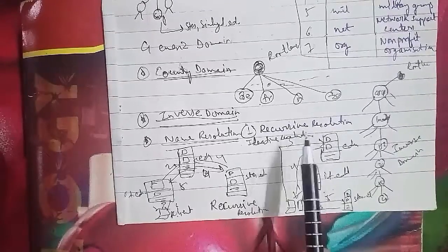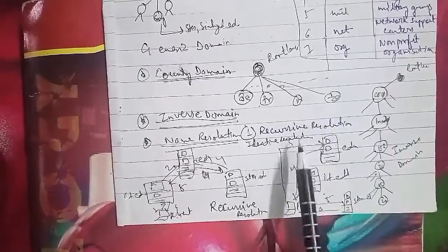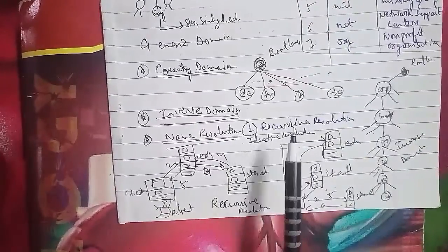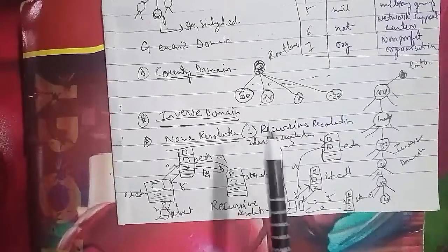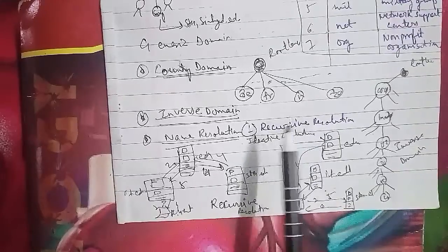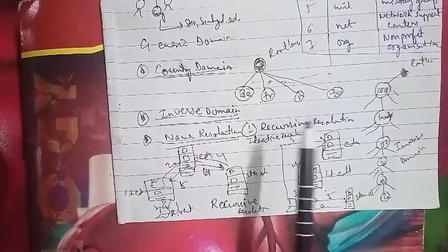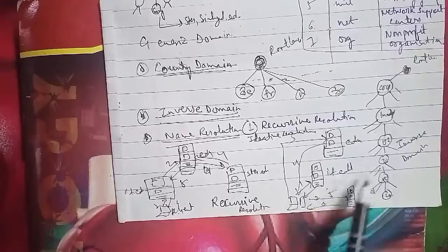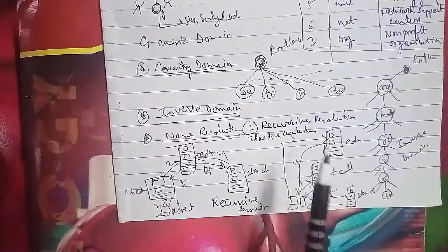That is known as iterative resolution that we have done here. In the same case, DNS uses two types of servers, a primary server and a secondary server. The primary server keeps a file about the zone for which it is responsible and has authority. It performs operations on the zone file like create, update, and maintain. The secondary server loads all the information from the primary server and cannot perform any operations on the zone file. Let's go ahead with another one, that is related to the message format.